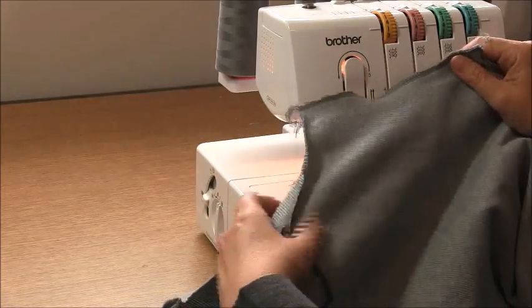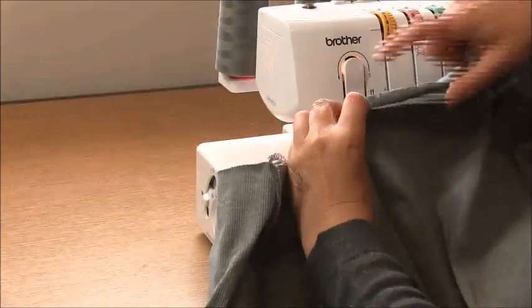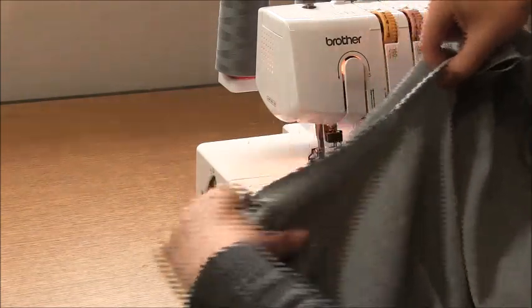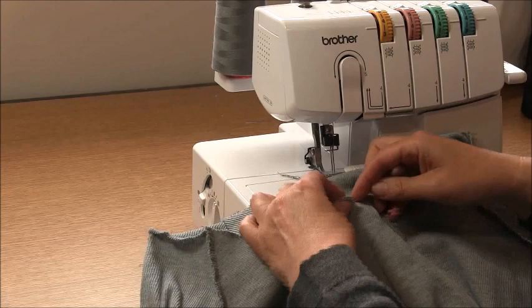Now what I'd like you to do is fold this so that we have the back at the back and the front at the front. And you'll know the difference because there's two notches for the back neckline and a single notch for the front neckline. And that'll just help you out if you're getting a bit confused when you put the sleeves in. So here is our double notch at the back and a single notch at the front here.